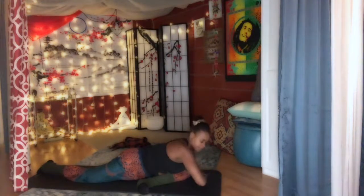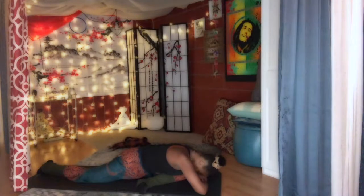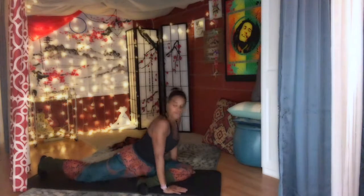Nice and relaxed. Alligator hands in front of us. We'll hold this two more breaths in our sleeping pigeon. Sleeping pigeon's awakening. Using our hands, our palms to push us up. Untucking that back foot. Downward facing dog.